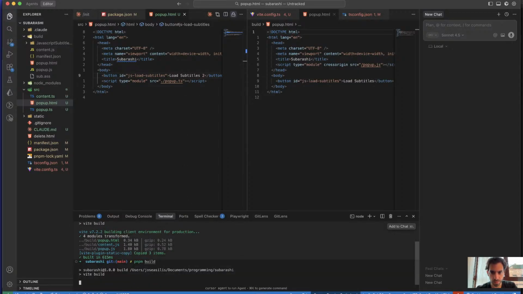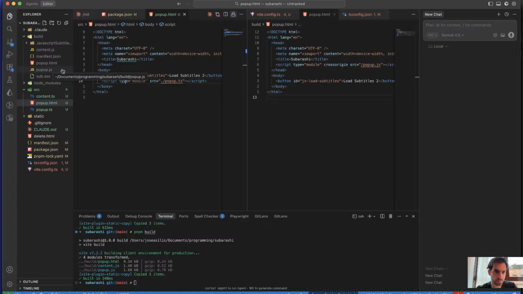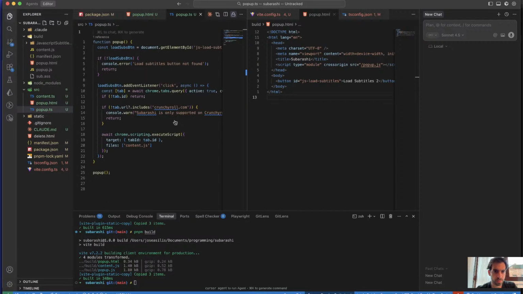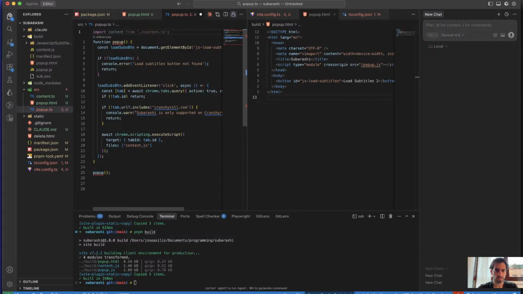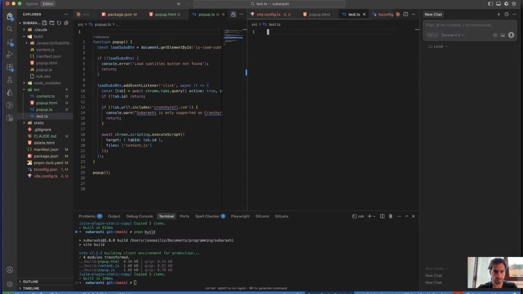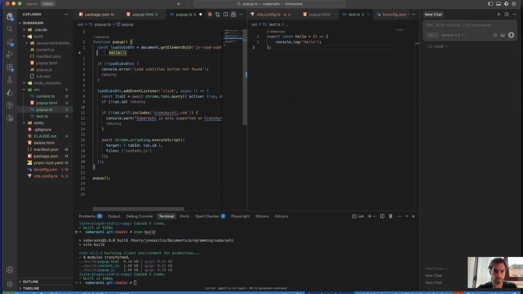And if I come here and run pnpm build, okay, all good. All good. And I also want to know this. If I come here and I say import, I'm going to create a new file called test.ts, export const hello. Okay, and I'm going to do hello.